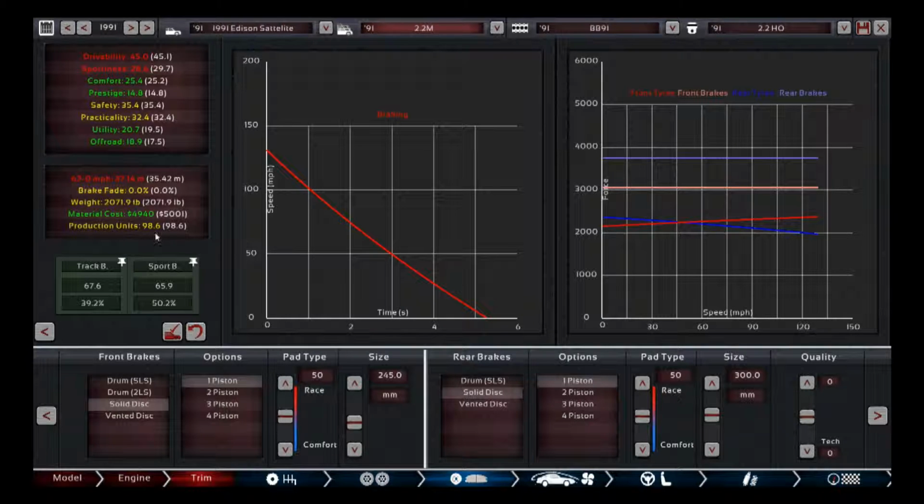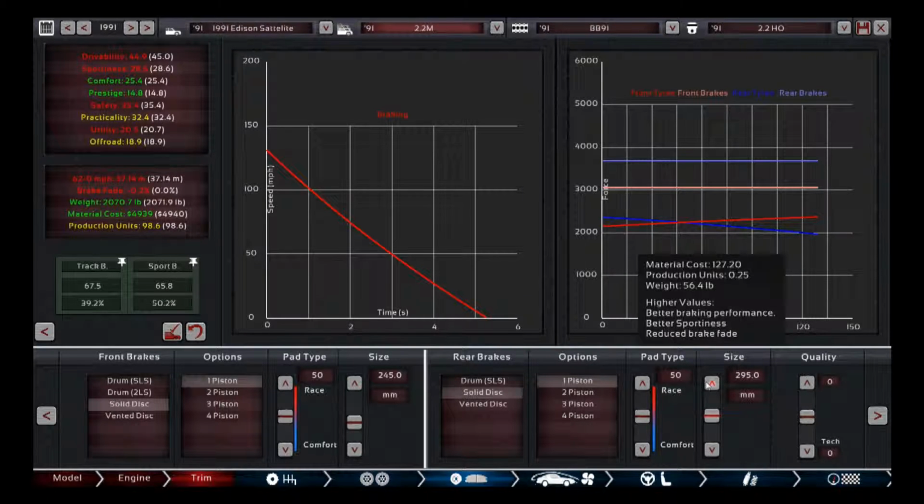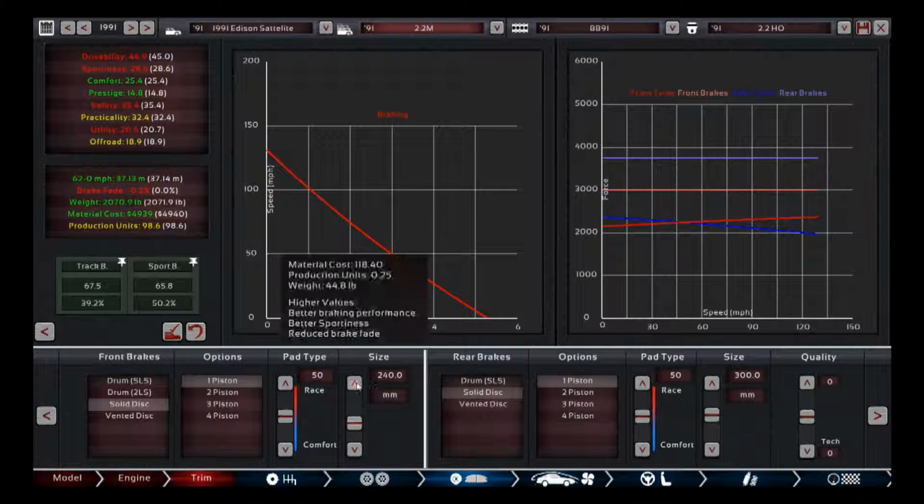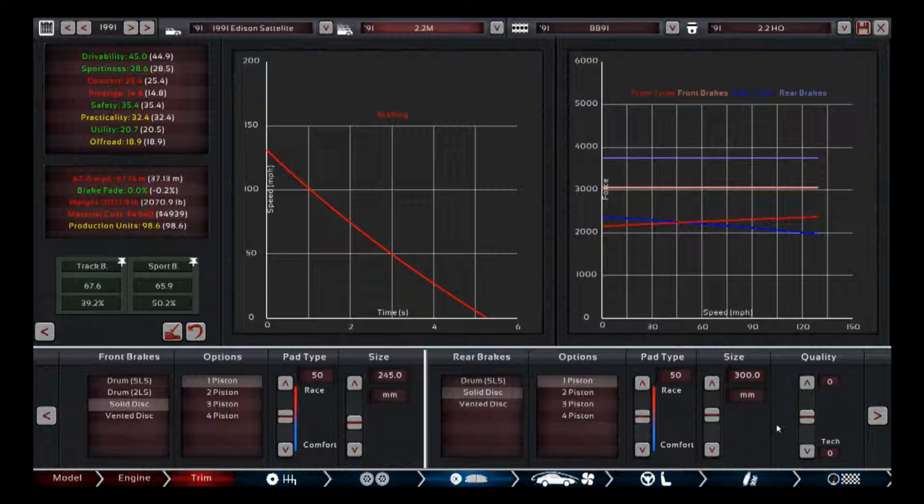But in this case we don't have any brake fade to worry about. This is a pretty lightweight car, and the brake size is pretty well balanced or maximized. But even just adjusting a little bit in the rear, we start to have brake fade. So the size that I have here and in the front is pretty much, if I also decrease here, you'll note that we're still having brake fade. So this is exactly where we want to be in the ideal.